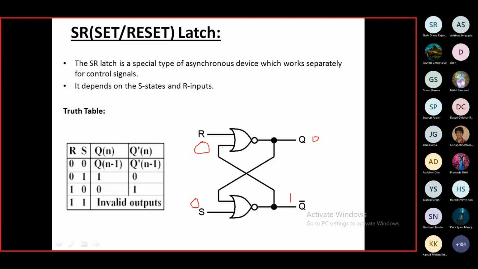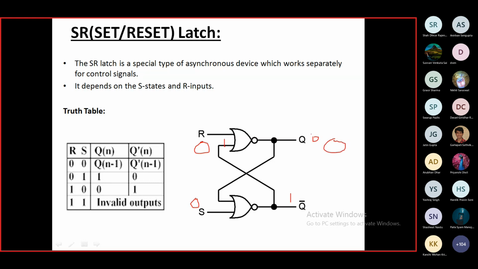And when this output 1 is fed to the other NOR gate, we all know that when any input of a NOR gate is 1, then the output becomes 0.